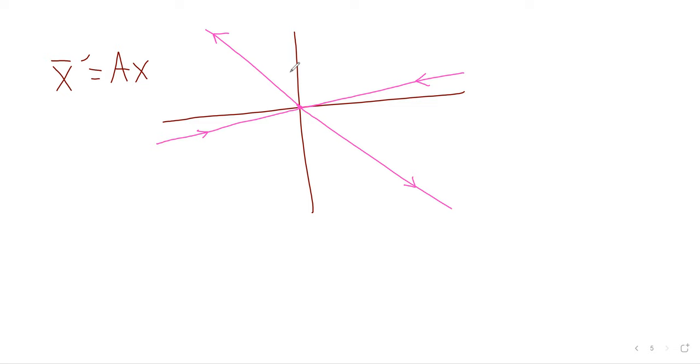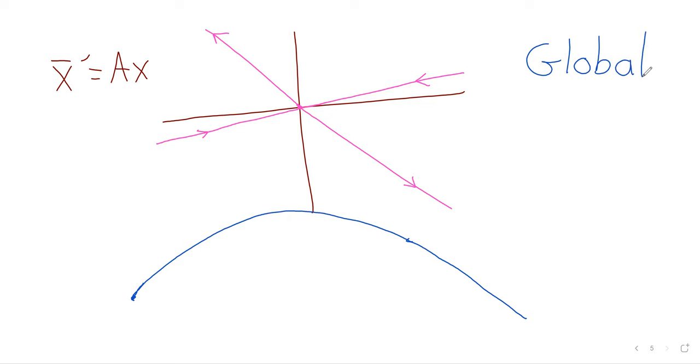No matter where we start on the Cartesian plane, this saddle and these eigenvectors are going to tell us how our trajectory acts. Maybe we start nowhere near the fixed point. Maybe we start way down there. Well, we're still going to have a saddle trajectory. We're going to be swept towards the origin until we get too close to this eigenvector. And then we're going to be swept along that eigenvector. So even though we didn't start anywhere near the fixed point, we're still being controlled by the fixed point. And this is what I meant by global behavior.